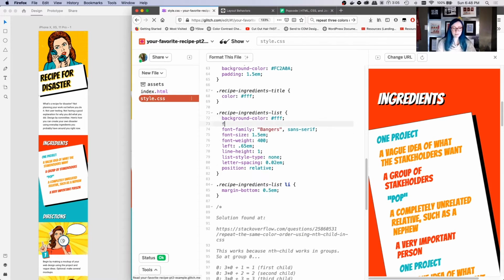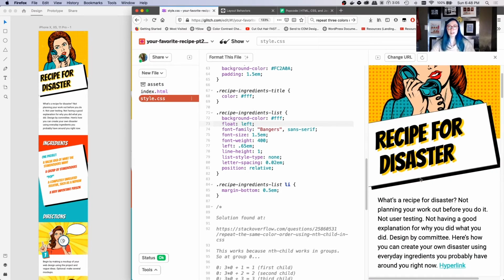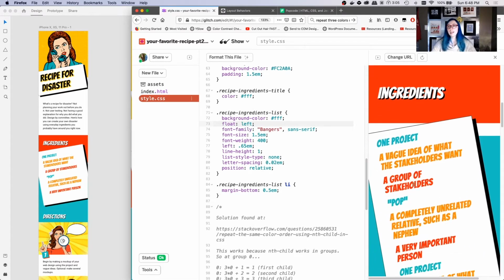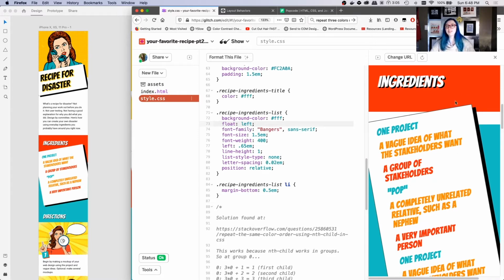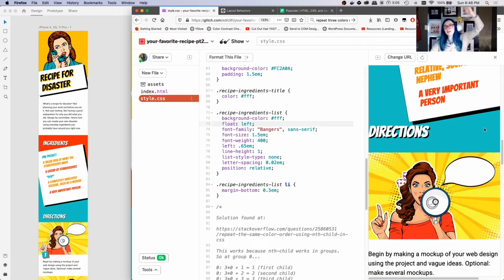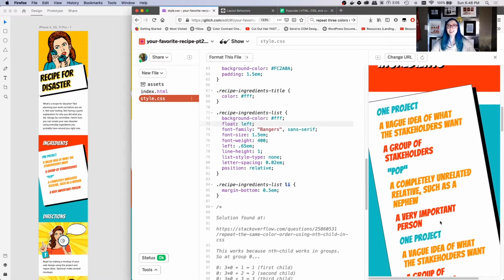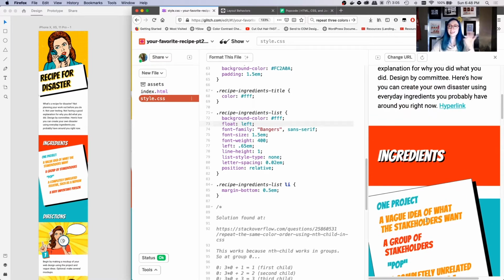So going in alphabetical order, float left. Doesn't really matter whether it's left or right, but left is handier. And now we can see that this is definitely no longer respecting the space. But the next container is stretching up into it. So directions is stretching up in just like we want. So that's a great use of float in a way that it was never really intended to be used.